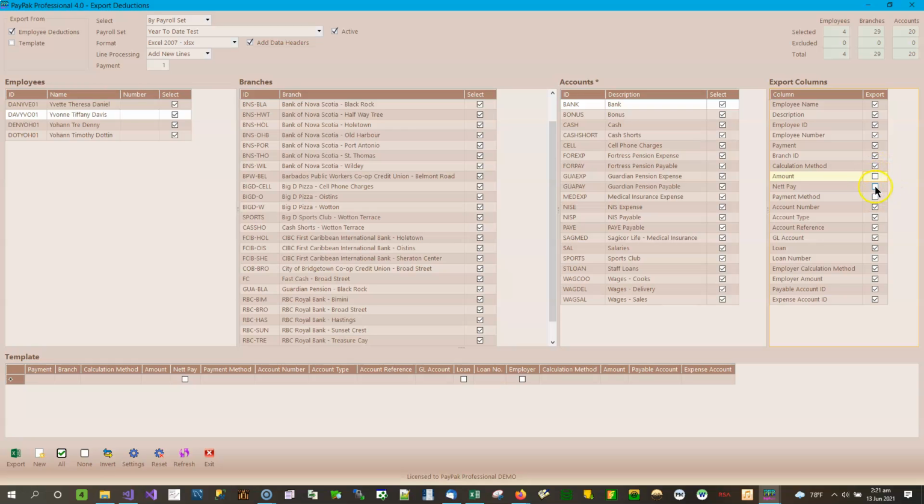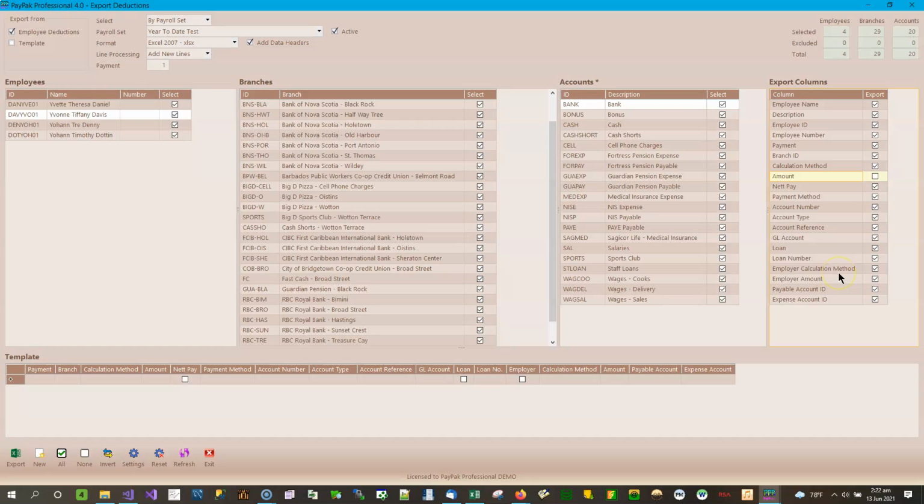So we're turning off the amount, and let's say we turn off the payment method. If I do that, the file will be created and these two fields will be empty, and I can change that to whatever I want when I'm doing the import, or I could default it when I'm importing the deductions. So I'm going to turn everything off except the amount in this case.